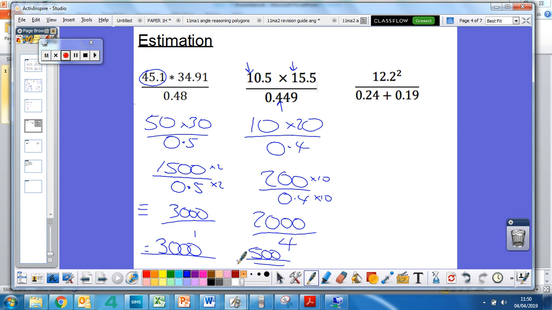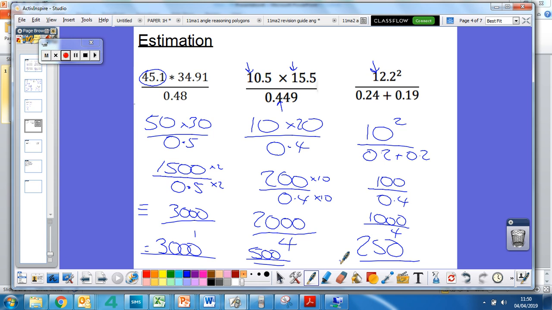What the hell is going on here? 12.2 to one significant figure is 10. 10 squared. On the bottom, 0.2 plus 0.2. So now we have 100 divided by 0.4, which we could do as 1,000 divided by 4. 10 times the top, 10 times the bottom. 1,000, half it, 500. Half it again, 250. Job done. Okay, nice and simple. They look really scary. They will contain the word estimate. Brain goes, one significant figure, and you hold your courage, you hold tight, you get yourself through it, you get all 3 marks.